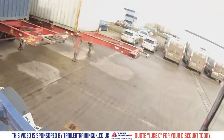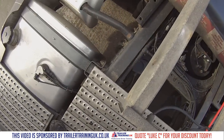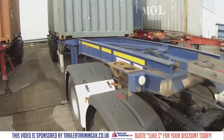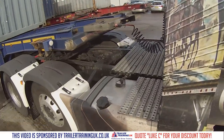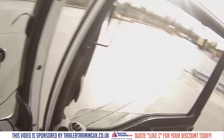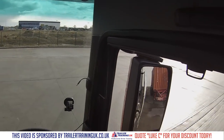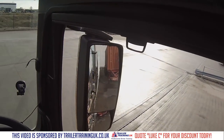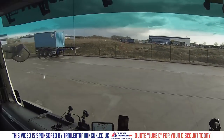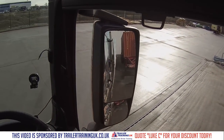Like so. And then this air line is actually going to go onto here, and that's going to enable me to reverse back and get the back of the container on the back of the lorry. In theory, anyway. Sometimes you've got to go forward and backwards to loosen it up a bit. Sometimes there's a button you've got to press. Sometimes it wants to go and sometimes it doesn't. I think it'll go now. There we go.